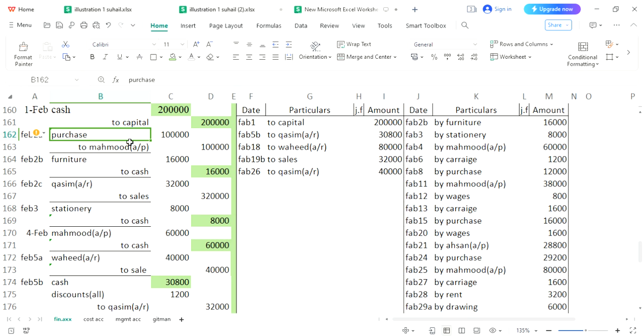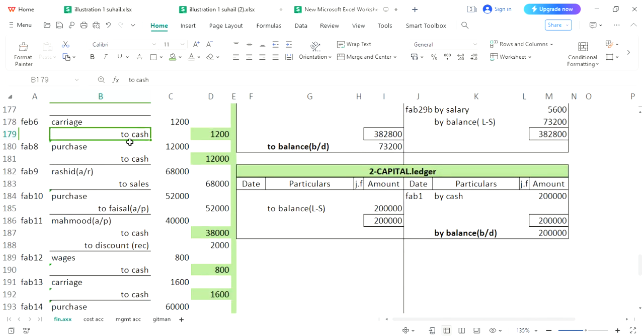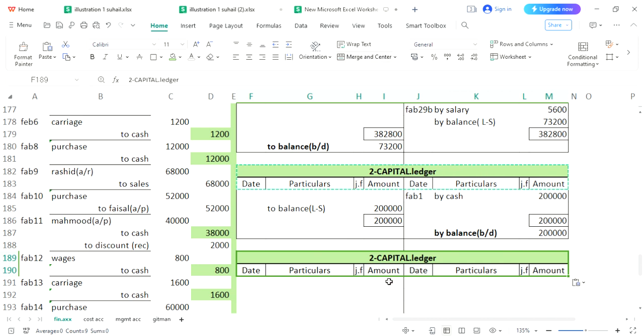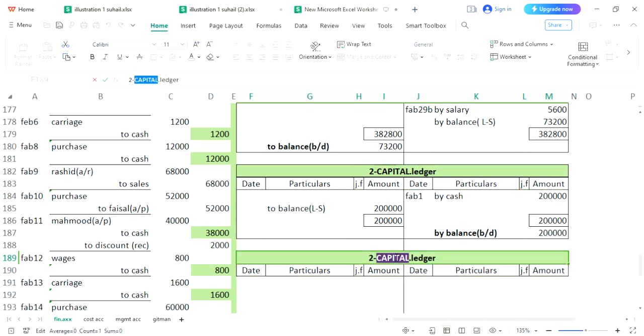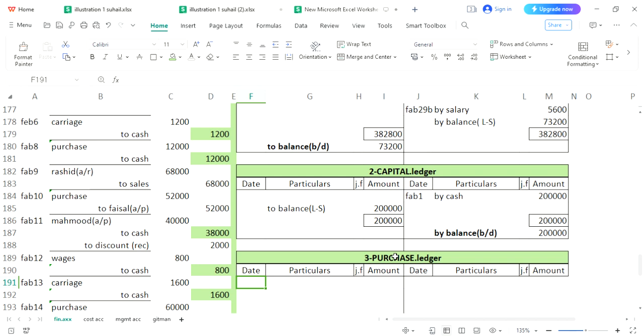For making the ledger, let's make a new ledger. Title would be furniture. For that, I will take the headings of the previous ledger and write the same headings to make the next ledger, just by changing its title. We were making the capital ledger, and now it's time to make the ledger for purchase. We will change its number as well. It is the third ledger we are going to make, but all remaining headings are the same. We will look for purchase. If it is on the debit side of the journal, we will post on the debit side of the ledger. If it is on the credit side of the journal, we will post on the credit side.